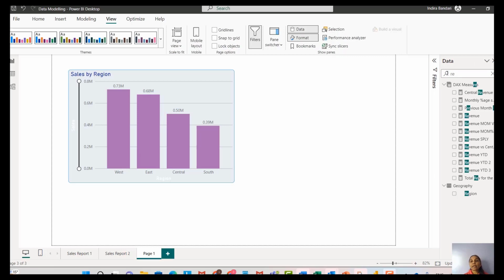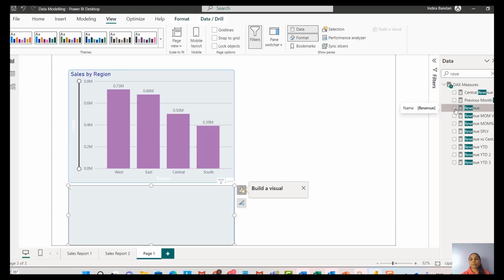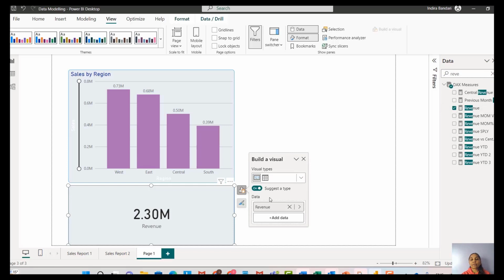Now let's try and add another visual. What I want to do is add revenue. So I will just add revenue, and similar to the earlier one, it came up as a card visual. Now I want to maybe, let's say, revenue by year.